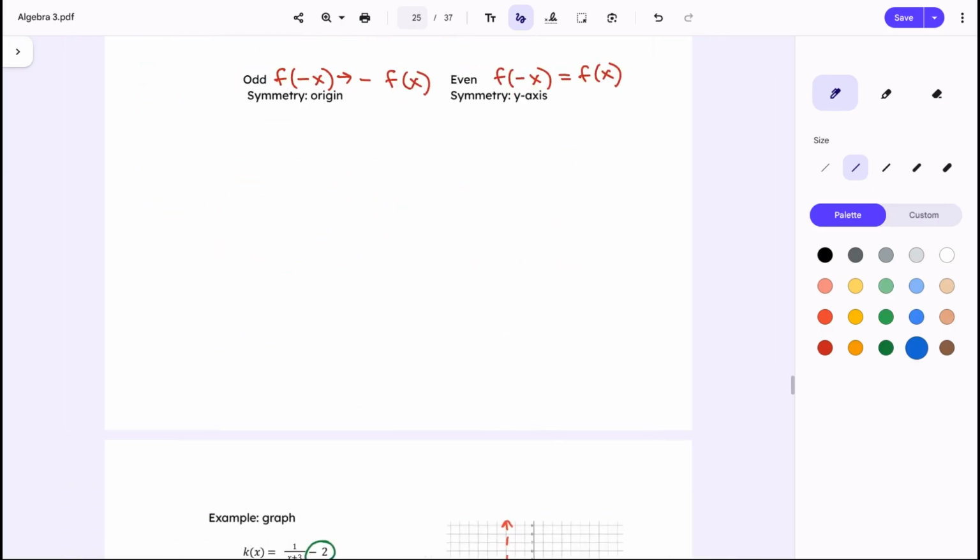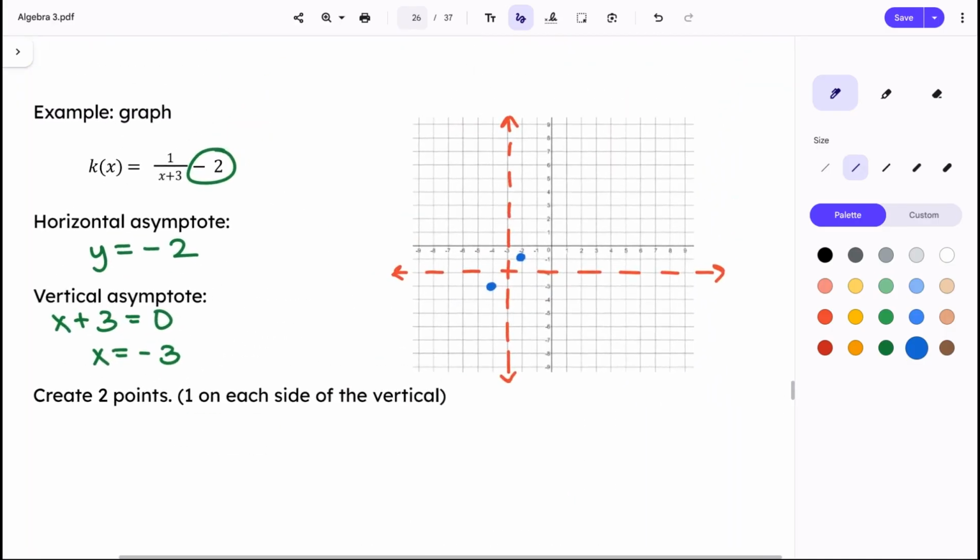I know then based on these 2 points that it should be kind of going like up in between this area from that point, and it should go down like this. Again, that's just using my knowledge from that parent graph I talked about, is that they should look like each other. Now, if you really wanted to graph some of those other points that showed up on your table, you could. You're going to have to do some estimating on where you think they are, because like we said, they're not nice numbers, but you could guess where you think they are on the graph. If you did that, though, you'd end up with the same picture I did. So I just used my parent graph in order to help me with that.